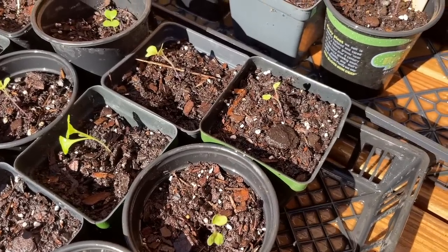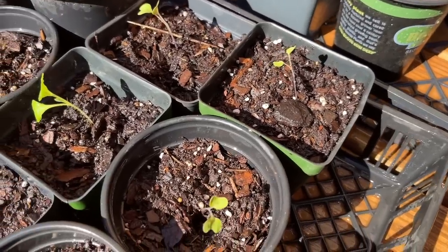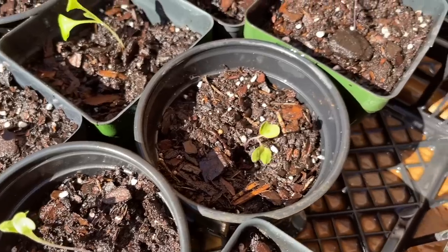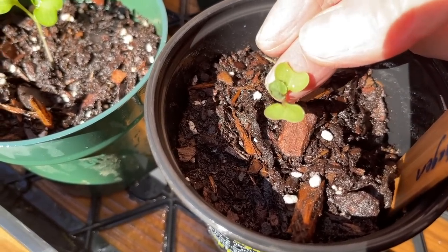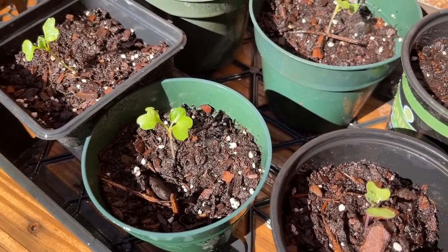Now that I've got our cabbage plants in larger containers, I've been bringing them out every day and setting them in the sunshine on the back deck. It's kind of protected a little bit here. I'm still not leaving them out overnight, but I have been moving them out here during the day when the sun's shining. And you can see on these, right there, the next little leaf is beginning to grow. So another couple of weeks and I should be able to put them out in the garden.